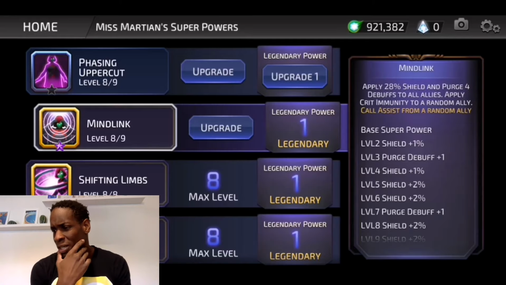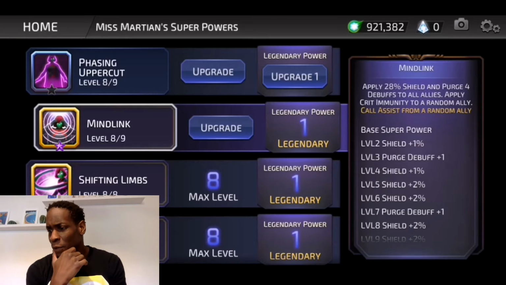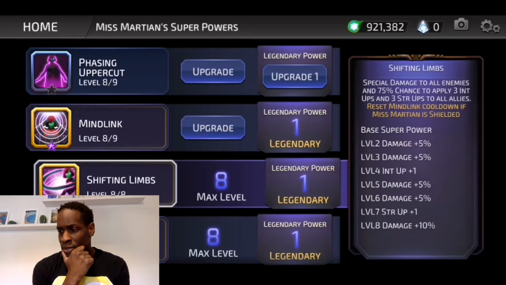Well, I guess you purge the debuffs from allies and you give the shield to the allies, whatever. Apply crit immunity to a random ally. That's kind of bleh. Call assist from a random ally, which is cool. Special damage. Hopefully that call assist goes to Alan Scott. Special damage to all enemies and 75% chance to apply 3 int ups and 3 strength ups to all allies.